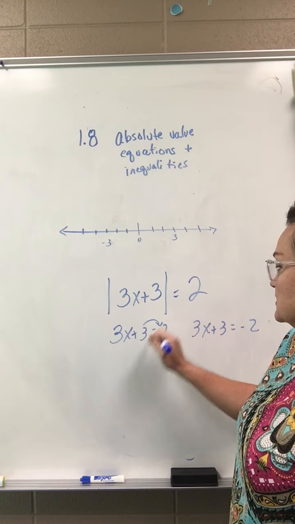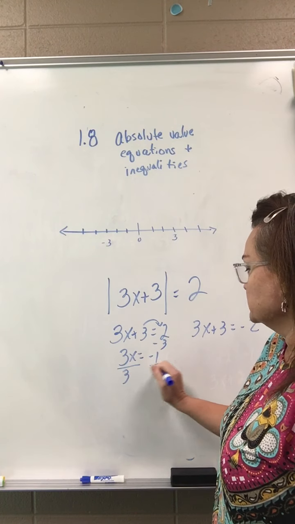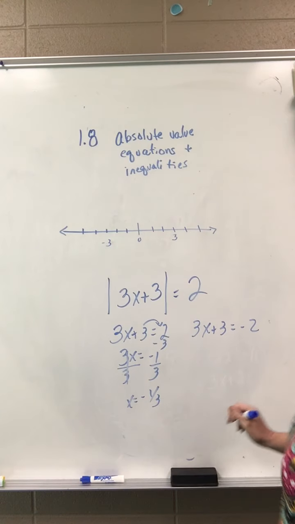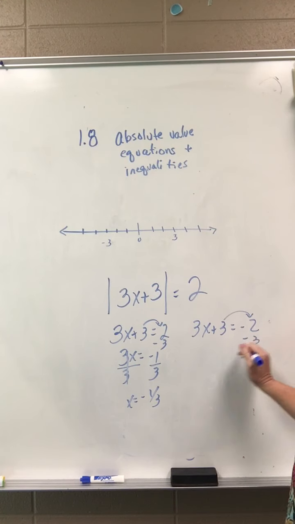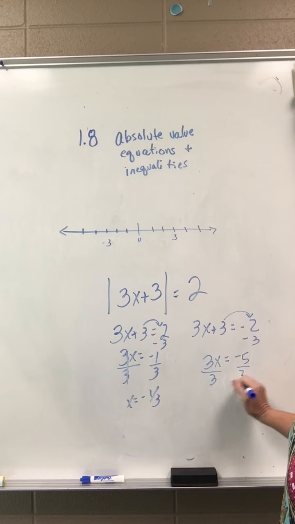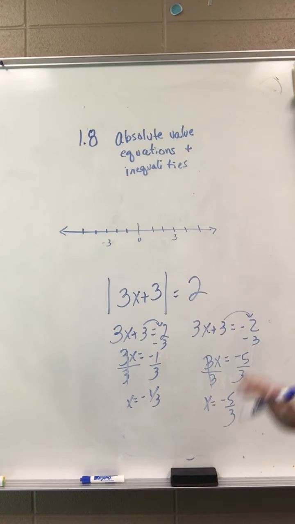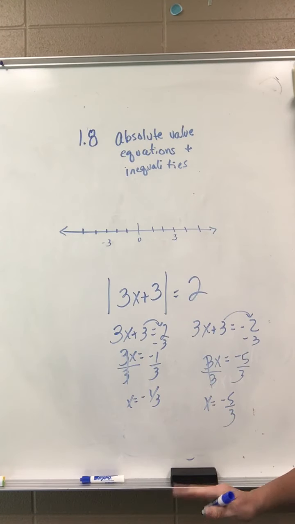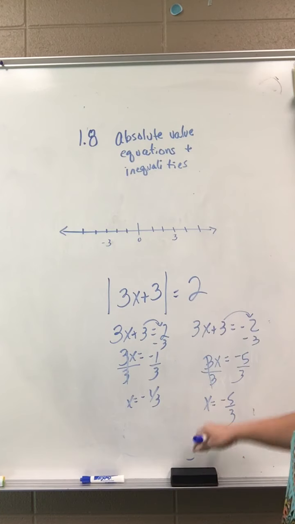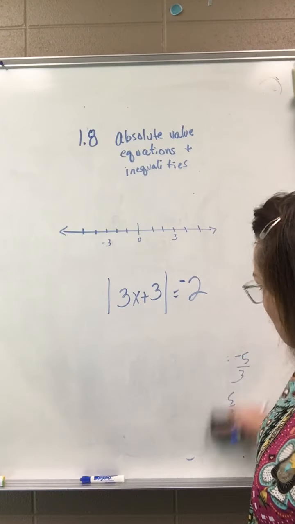So we work through this and get our two answers like we did earlier in the last video. Get negative 1/3. And let's see, what's this one? It's another fraction. It's negative 5/3. So there are two answers to that. But what if the original problem had started out with an absolute value equal to a negative number? So let's say that would have said negative 2 in the beginning as the original problem.